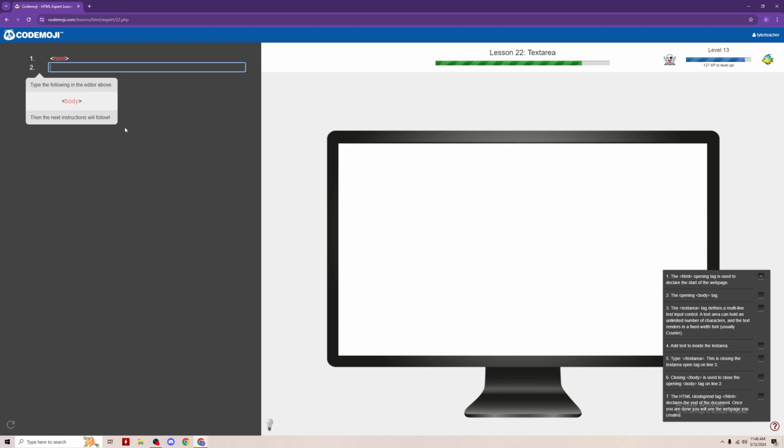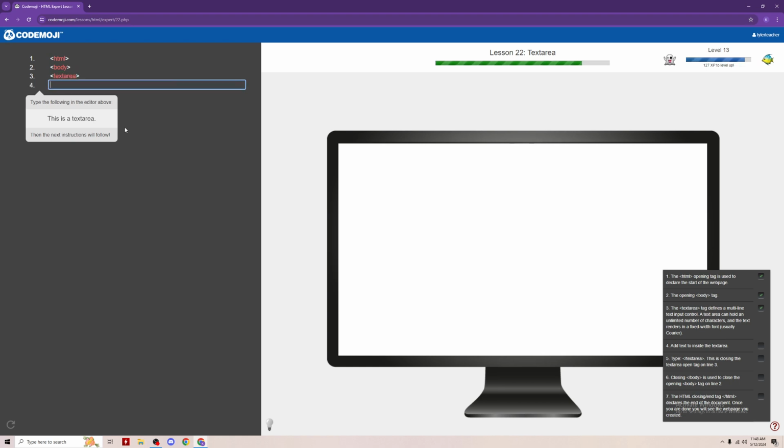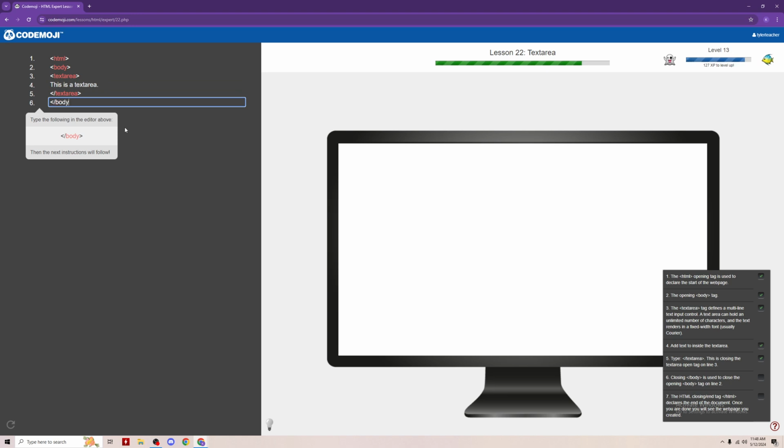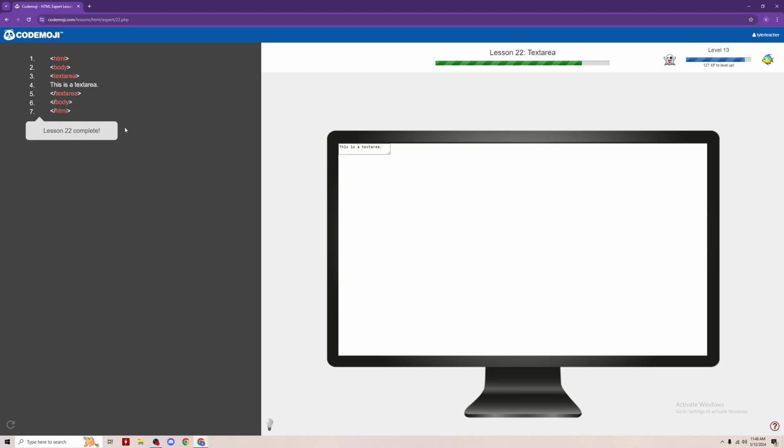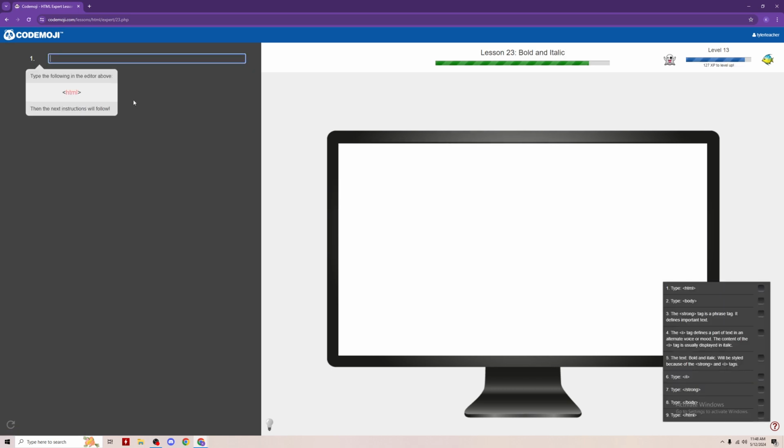Next, we're going to look at the text area. We're going to do our closing tag, body, and HTML. And if you could see, this is our text area. These little lines allow it to get bigger and smaller. So it's almost like a text box saying, this is a designated text area. This is where text is going to go.